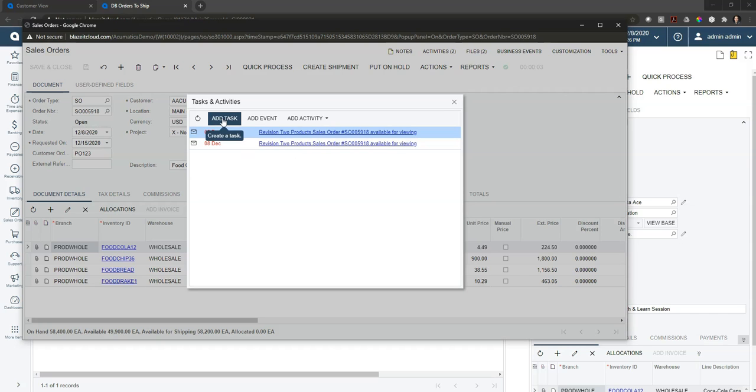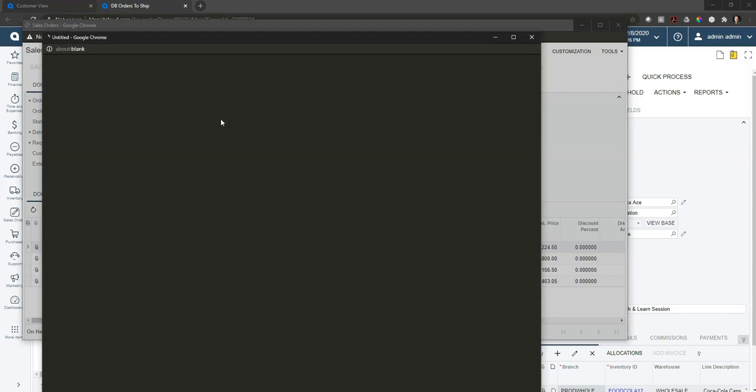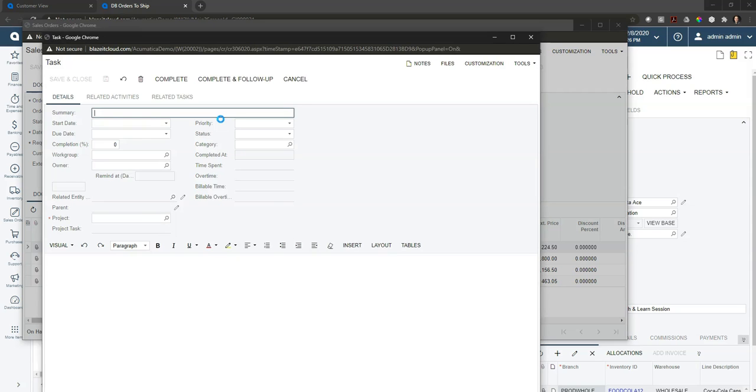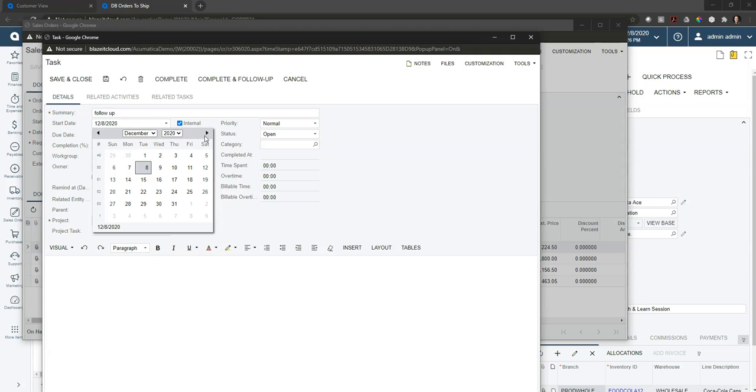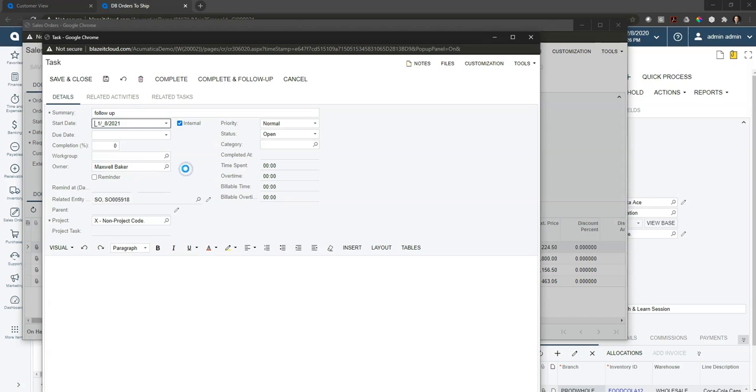So we can actually add a task under the activities here to say, hey, we want to follow up. And we would want to do that in a month from now. So let's say January 8th, this is when we're going to actually perform that follow-up. And we might want to put some notes in there as well, just so we remember why we're following up on this.